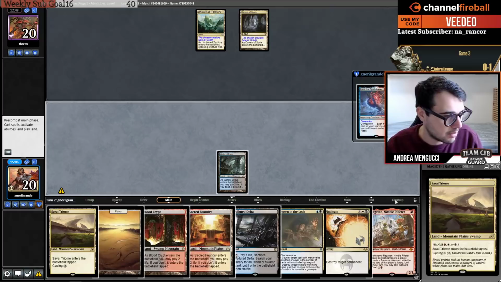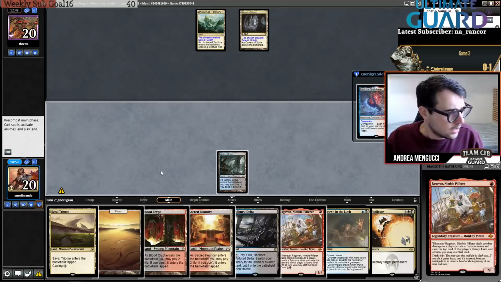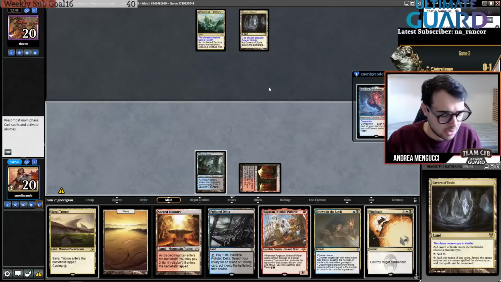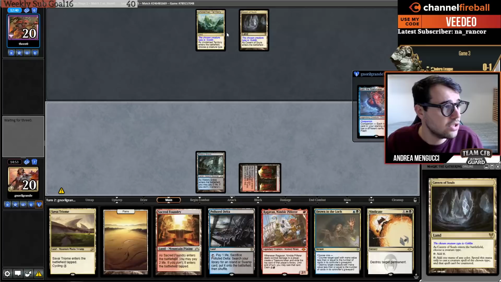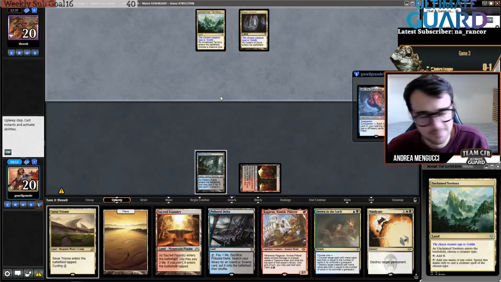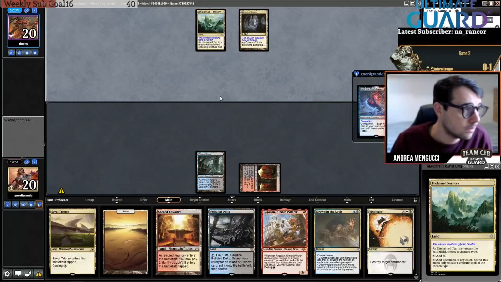Alright, I drew a Ragavan, which is not good, because they probably have, you know, that card. Am I just still casting it? Nah, it goes under the Mixed Munition, so... Yeah, there's a new Unclaimed Territory in Kamigawa. I wonder if that's gonna change things. Mogg Fanatic.